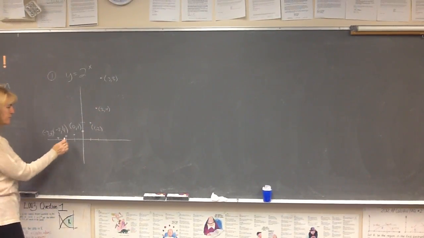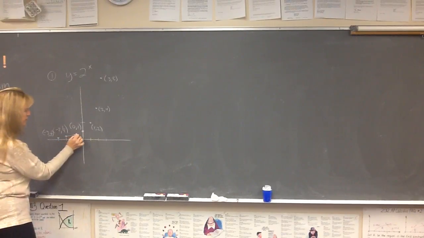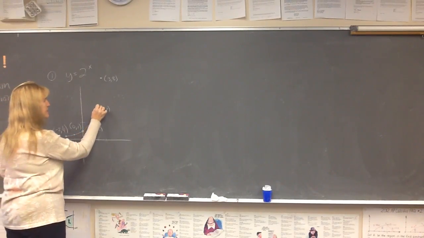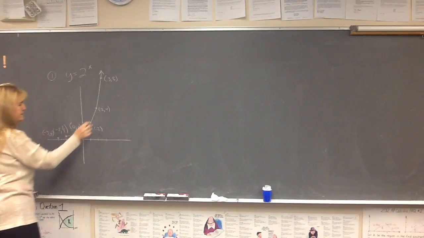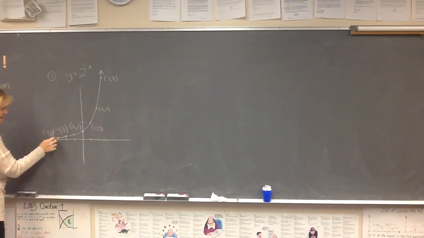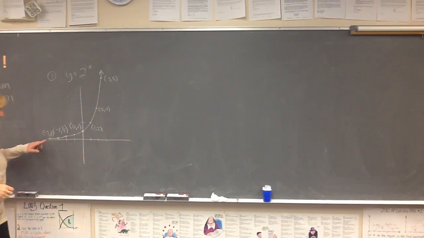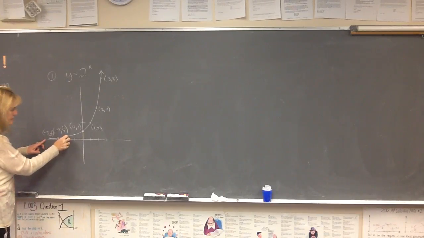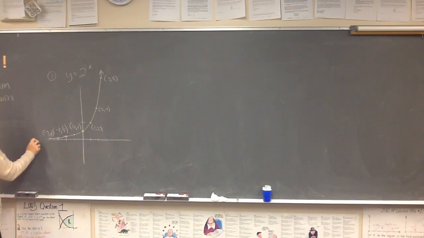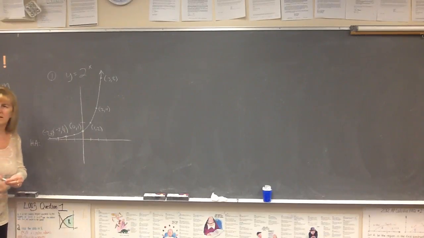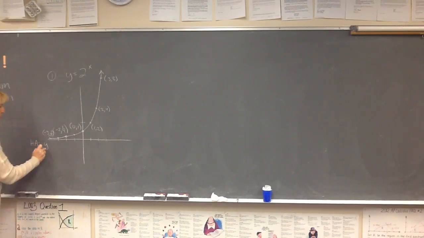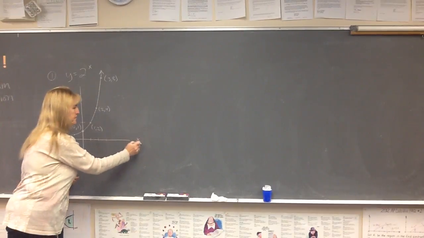All right, so this graph should be nice and smooth, right? And you can tell I didn't have an XY axis. Oh, nice, Gina. Okay. And I heard you guys talking about having a horizontal asymptote. What's the name of the horizontal asymptote? The x-axis. Oh, y equals 0. It is the x-axis, but the equation of the x-axis is y equals 0.